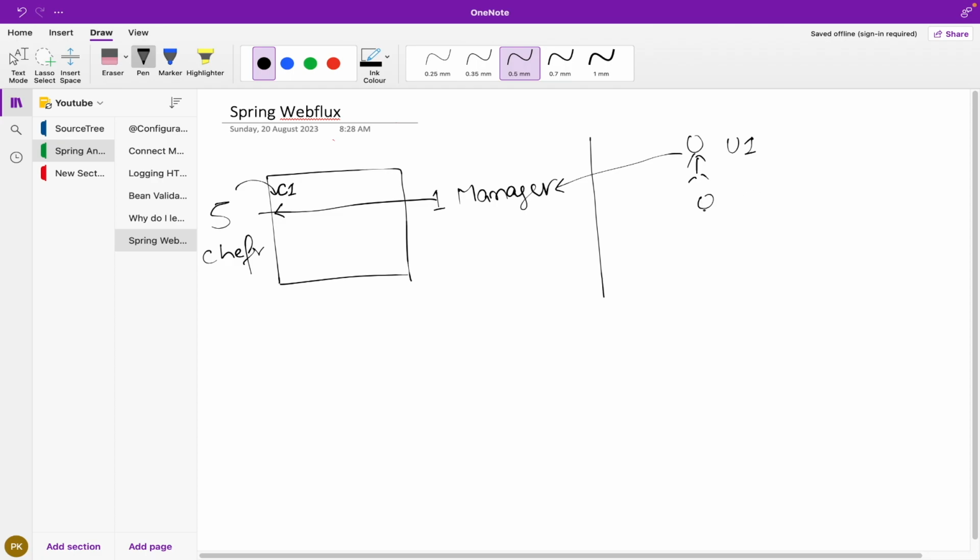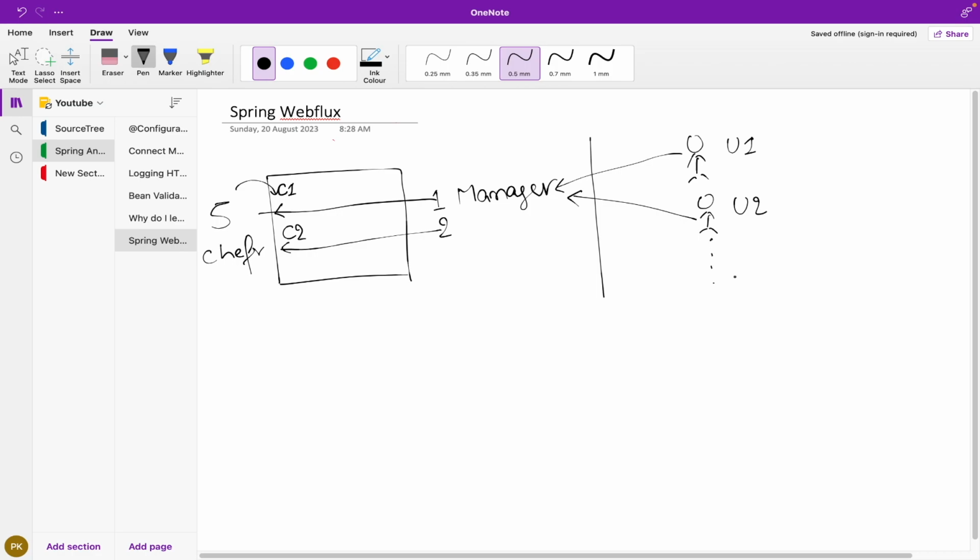Another user arrived, U2. He again places an order, and now this is the second order. The manager passes it to a chef. So another chef comes into action and starts working on order 2.